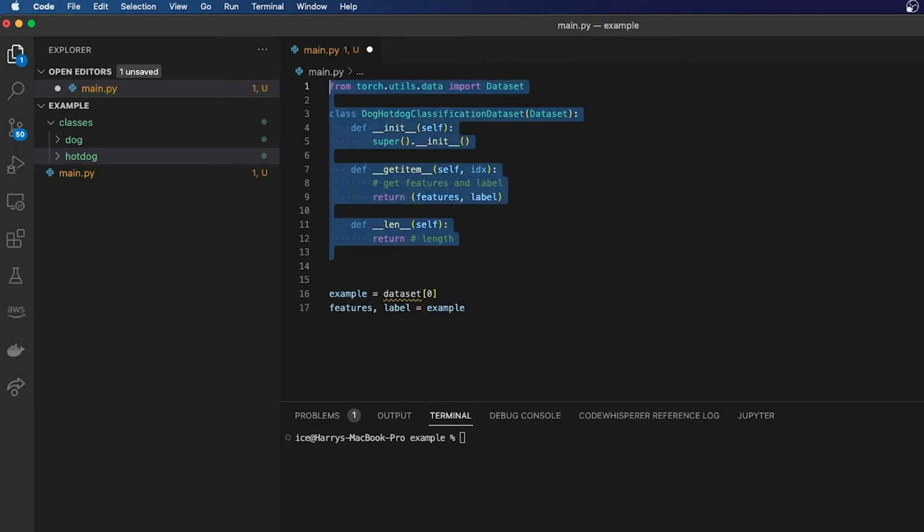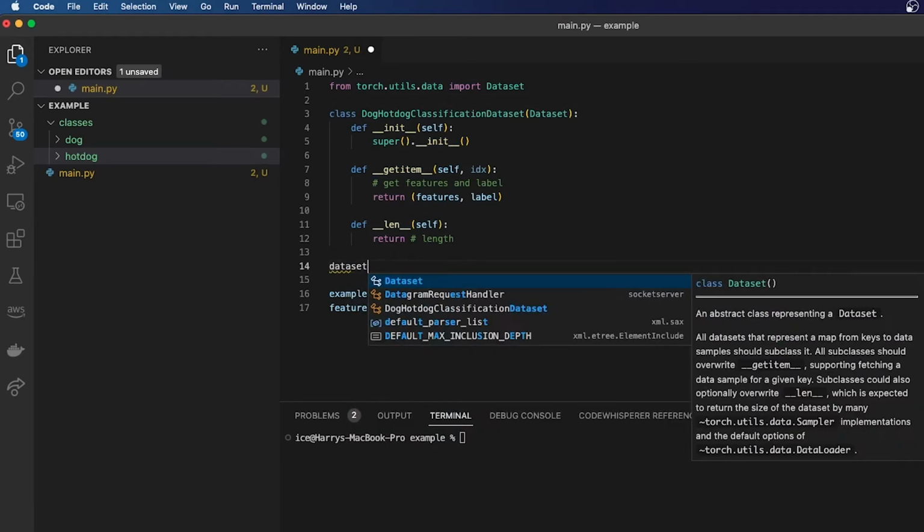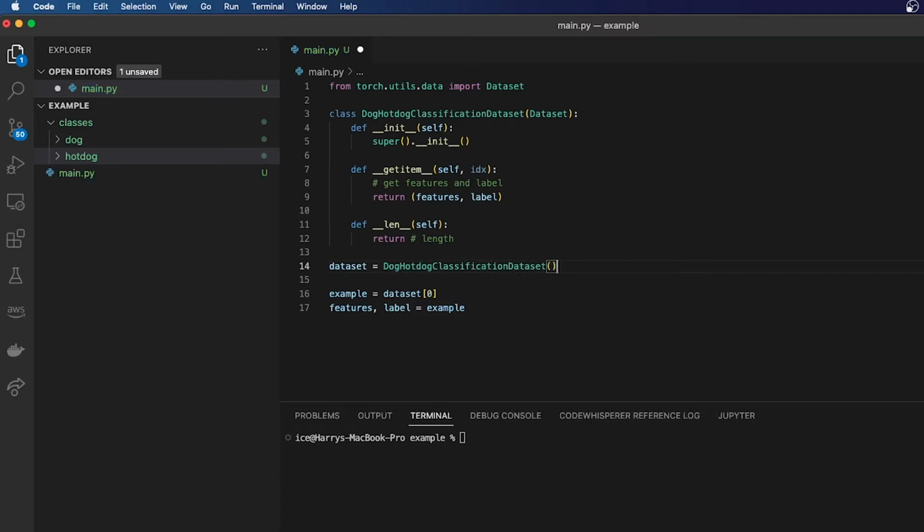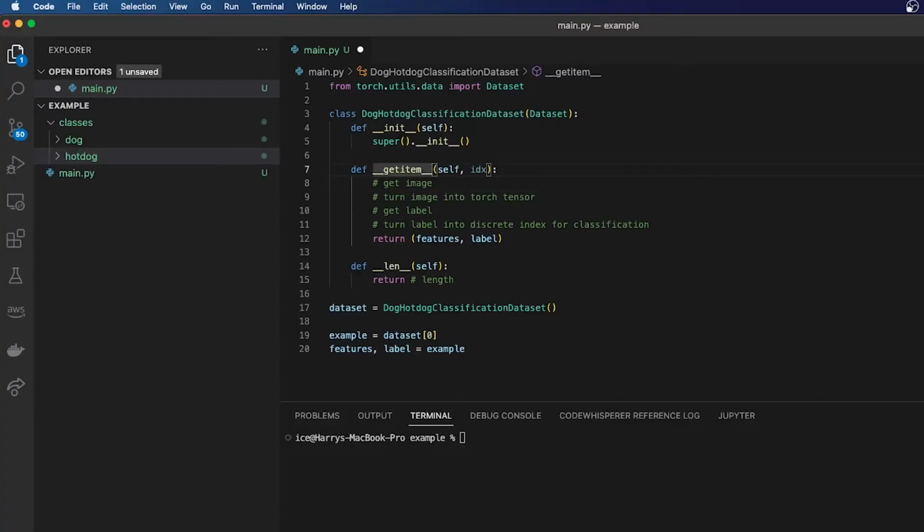And the way I'm going to use all this is by initializing an instance of that class, which is then going to allow me to get the item out like this. So now I've basically just got to fill in these three methods. So in my getItem, I know that I'm going to basically need to load in an image, turn it into a PyTorch tensor, and get an index for the label. Remember, this getItem method defines a behavior for when I index this instance of a dataset with square brackets like that, and whatever index is passed into the square brackets is going to be provided as the index here.